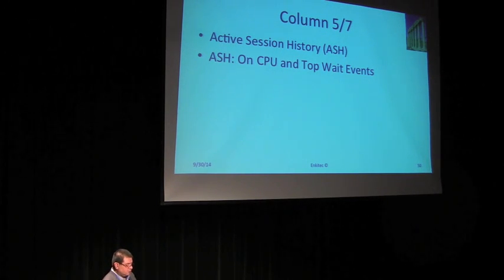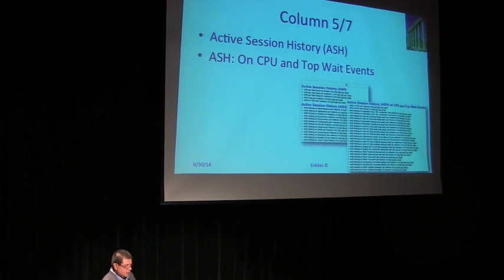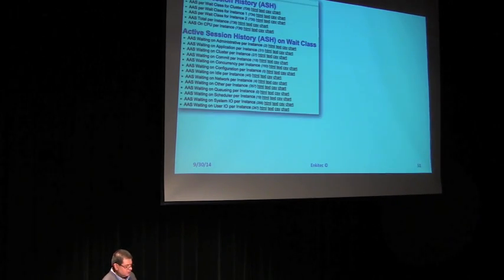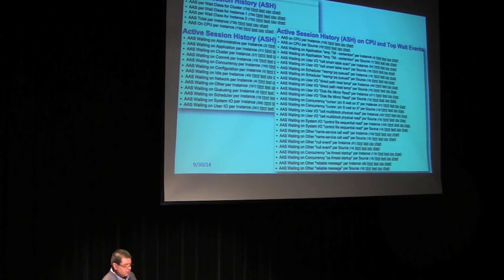Column number 5, the focus is ASH. So we get a lot of information from active session history. And as you know, active session history is a beauty because you can summarize, you can aggregate in multiple dimensions. If you want to do that manually, and you have the tools, that's fine. Here's another way to do it, through EDB360. So we get ASH first, we get ASH per wait class, and then we start looking at some top wait events. This list of the top wait events is one of the lists I said at the beginning that is dynamic. Well, the content here depends on what is important, that means whatever is taking the longest time.